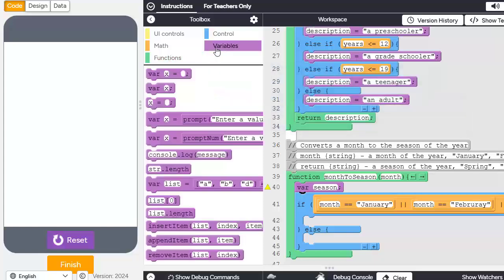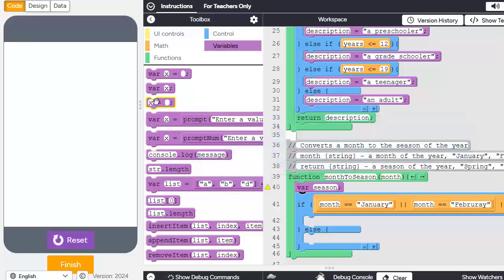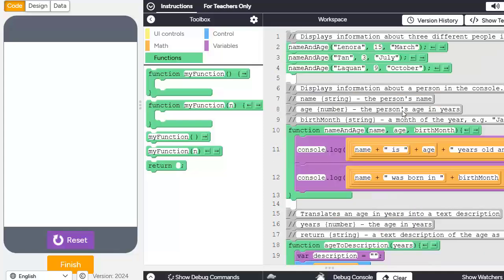So season equals winter in quotes. And then we're going to return season. That's going to be underneath. So return season. So this should work for Lenora.